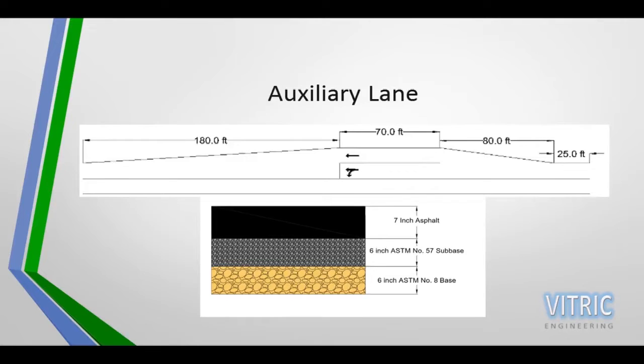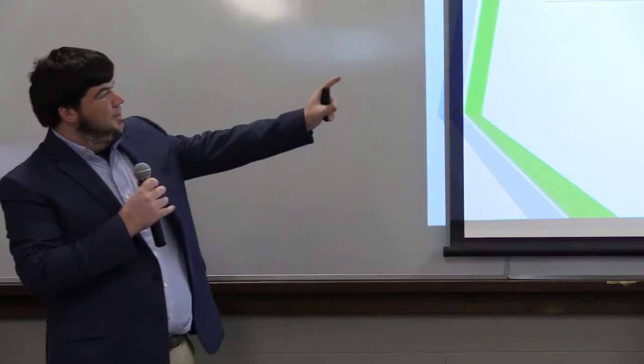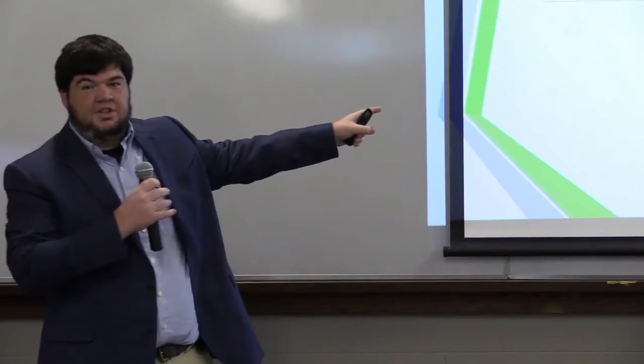On the far left down there, you can see that there's a 25-foot measurement, and that is the right-of-way to the railroad tracks just to the left, or what would be just off the left edge of the screen. Normally, we'd like the 180-foot run out on both sides, but it's a little squished down. That being said, having the auxiliary lane will still improve traffic flow for the neighbors in the residential area just down to the west edge of the project site.